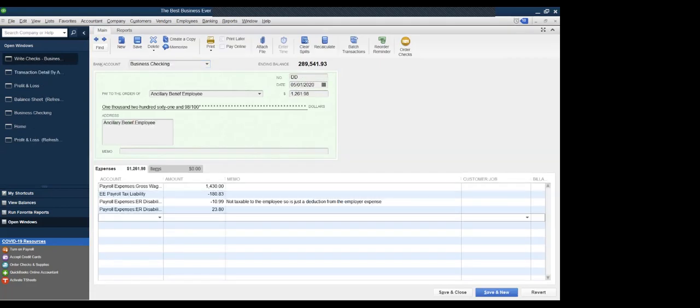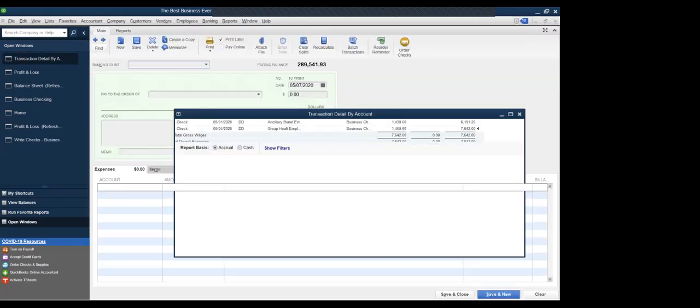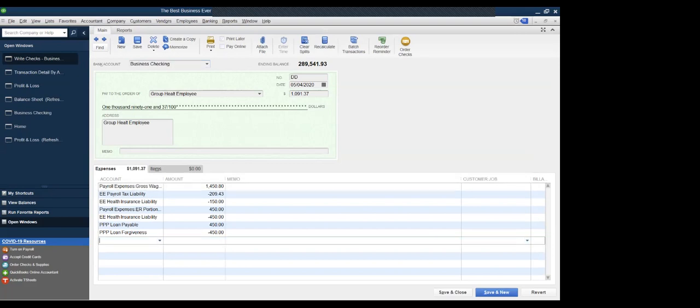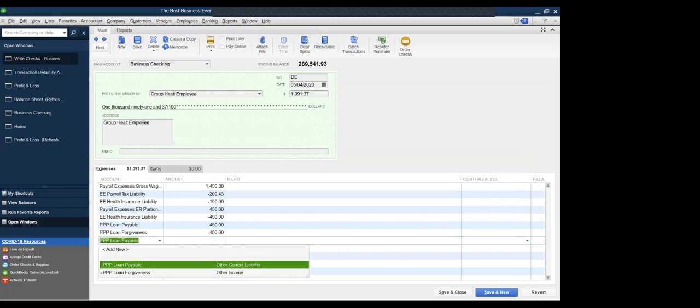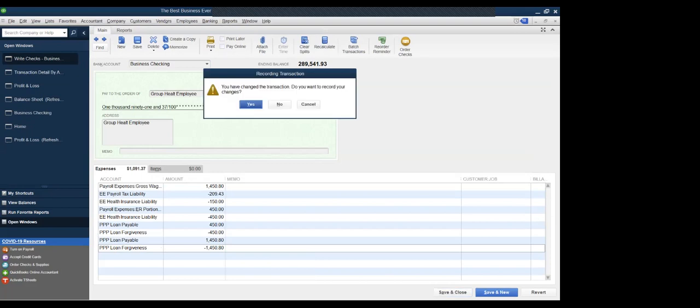So the PPP loan for $1430 and the PPP loan forgiveness for $1430. And our last one is gross wages PPP loan $1450.80 and PPP loan forgiveness of $1450.80. So there's our gross wages.